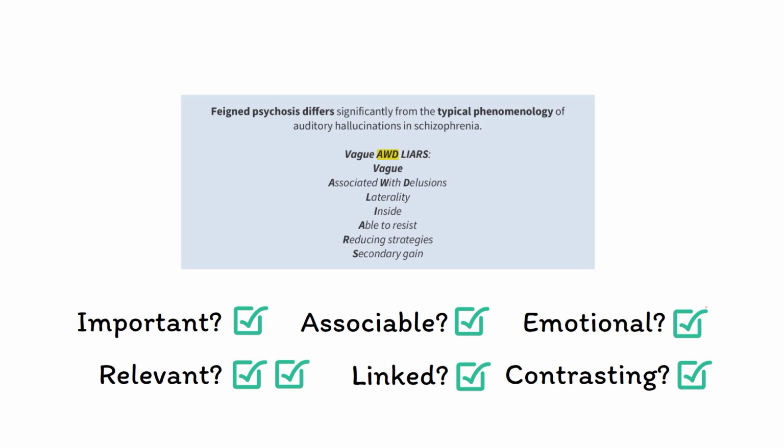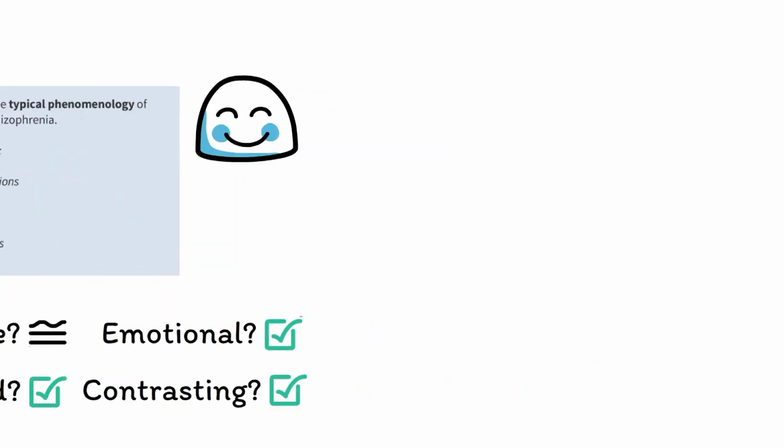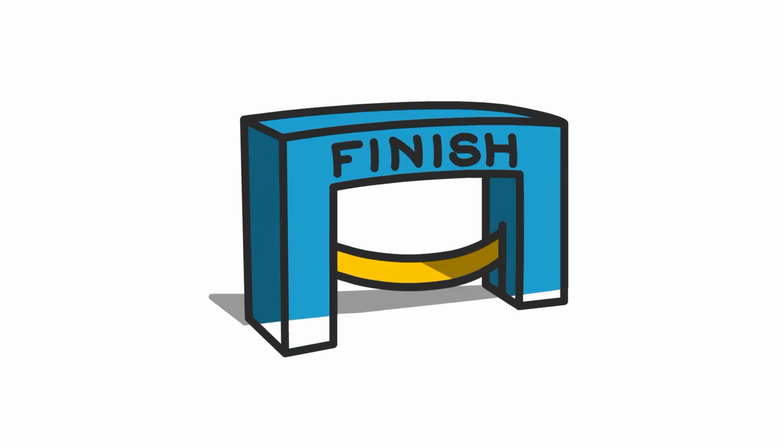The main thing that has been sacrificed here is associability, as there is now an acronym with letters whose significance needs to be memorized, but I'd say that by buffing up the linkedness and emotion of the mnemonic, we've made for a better mnemonic overall. And with that, let's go ahead and wrap up the video. Hopefully through this process you can see how you can evaluate your own mnemonics when you make them, and use that to craft even stronger versions.